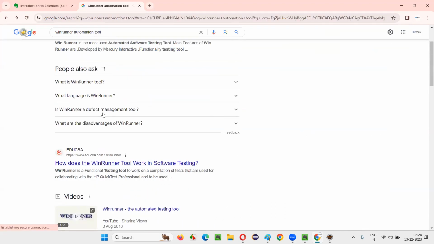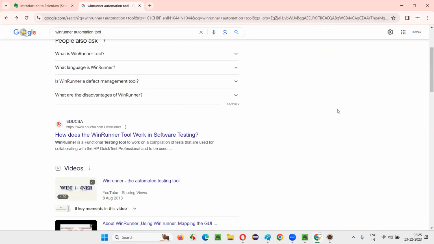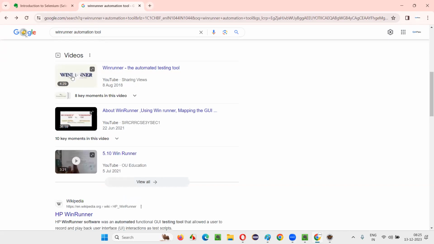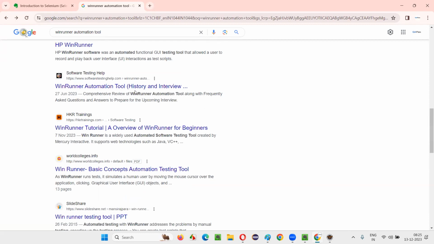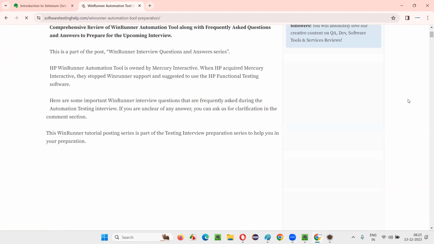No need to worry much, because these days Windows or desktop applications are not much there actually. No need to worry about automating such kinds of desktop applications. I understand that web applications are the number one priority these days for automation. The second priority will go to mobile applications. For that, the Appium tool is there. So if you want to learn about WinRunner and all, you just have an idea. Just go through Google and search it out. You'll get it. Thank you, sir.